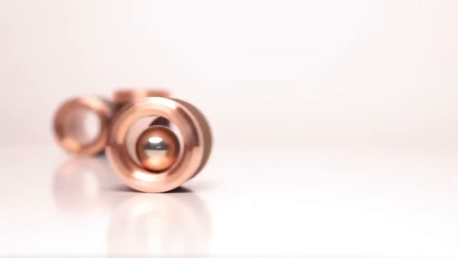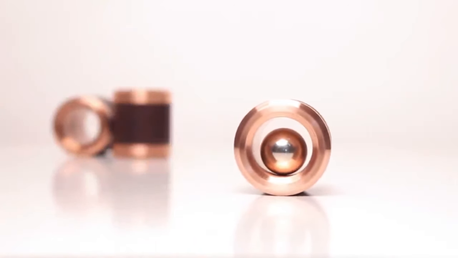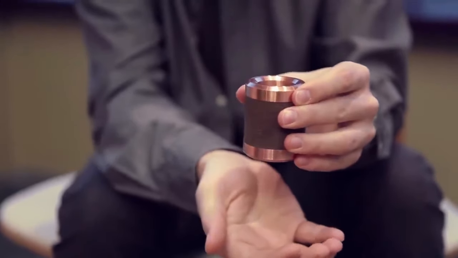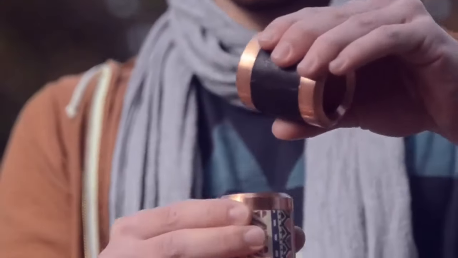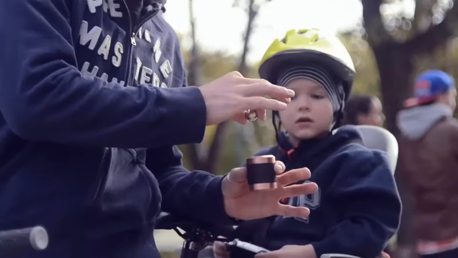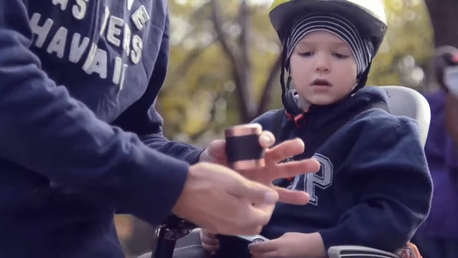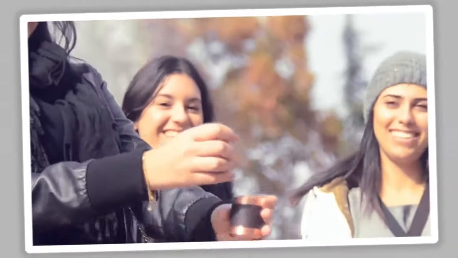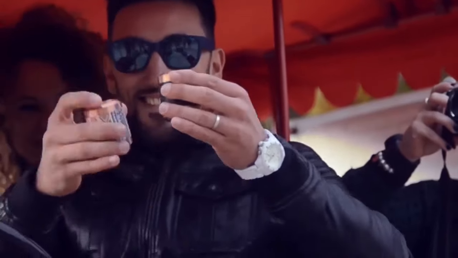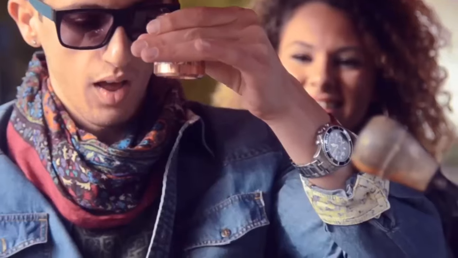The secret lies in the strong magnets hidden within the tube. As the ball descends, it creates a magnetic field that resists its own motion, making it seem like time has slowed down. This simple yet astonishing device not only demonstrates the fascinating principles of magnetism, but also provides an oddly satisfying and almost meditative experience. It's a true testament to how science and playfulness can merge to create sheer wonder.